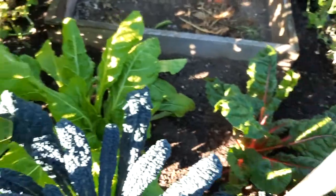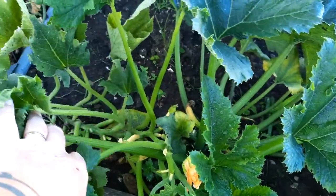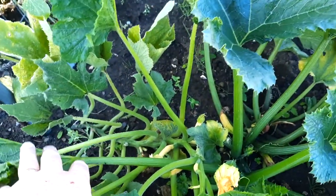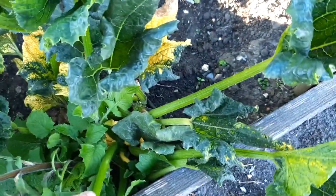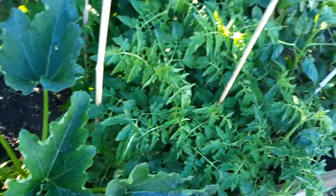The Swiss chard I'm probably just going to pull out because I think I prefer the kale anyway. Now this is one of the courgette plants I put in — the shooting stars — which as I mentioned in an early video is like a climbing one. It wouldn't climb and was going to die, so I had to just let it go, and it's not doing very well at all. There's a normal courgette plant under there but that's also doing really badly — hence the reason I've got the other one in the tub. That's the only marrow plant I had left that survived. I've just dumped a few leftover tomato plants in there — they're just wandering wild.